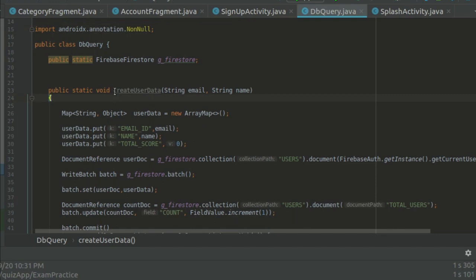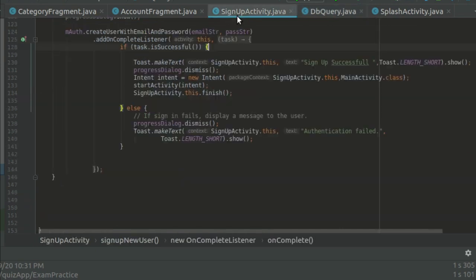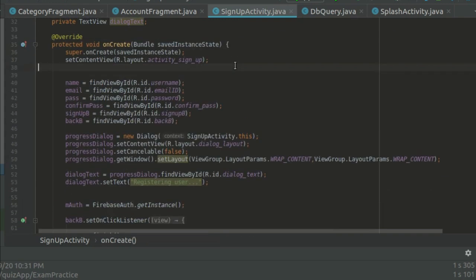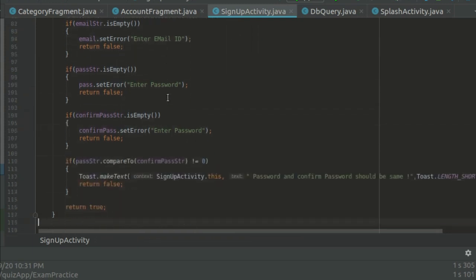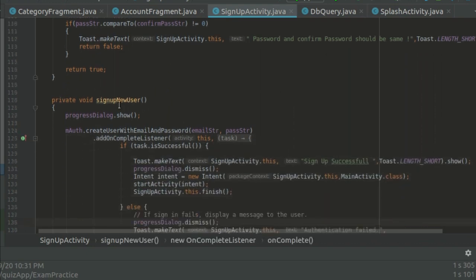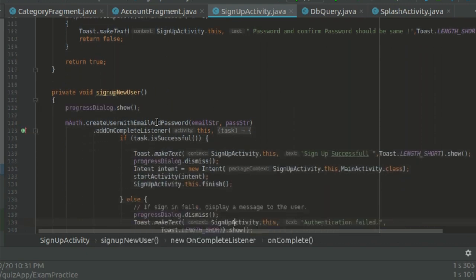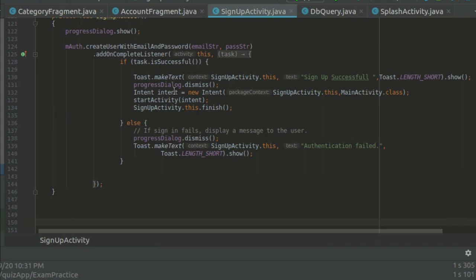So this is our function. Now we need to call this create user function from the sign up activity. Go to the sign up activity. Here we are checking if fields are not empty. After this we are creating the new user, and here is where sign up is successful.